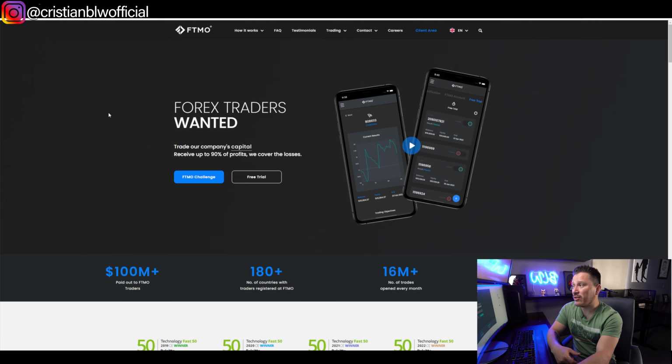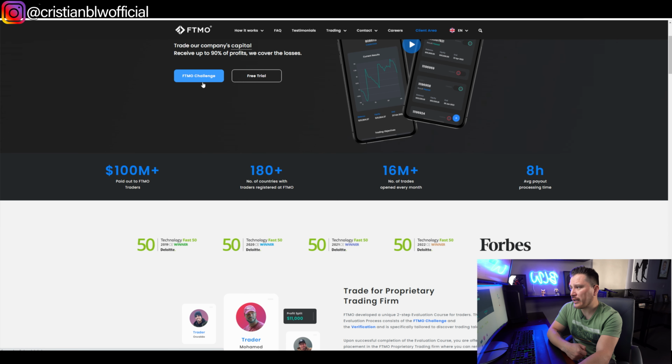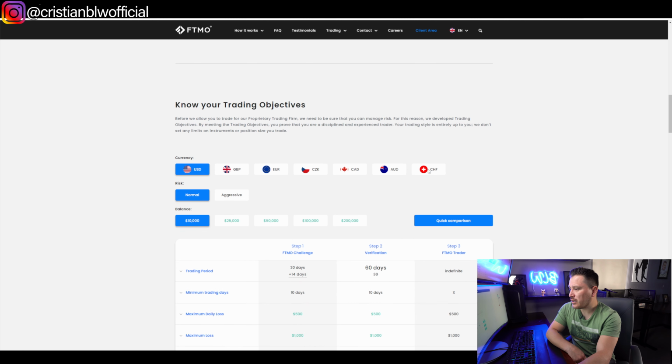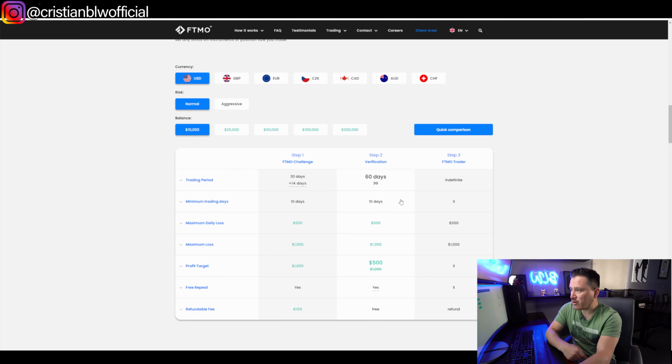And the second company, I think, is FTMO, which is in the world the most trusted funded account company right now. Easy payouts, fast payouts, great accounts to actually go and try them out. We're gonna go into the FTMO challenge right here. Okay, it's actually telling me to go ahead and log in because I already have an account with them, but let's go ahead and take a look at the pricing.